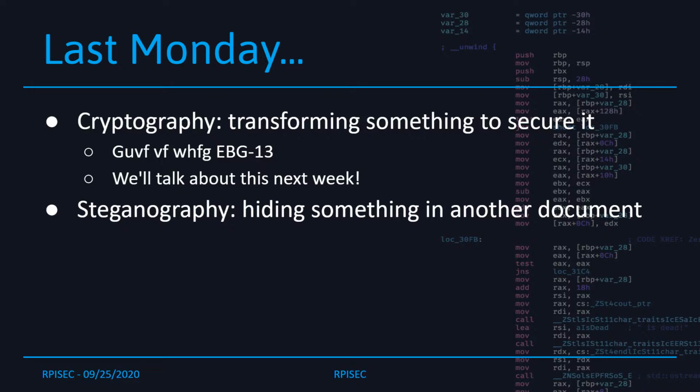But steganography is different. It's kind of hiding something in plain sight, or hiding the secret in something that doesn't look suspicious at all. So, for example, if I put my secret data into a cat picture and a casual inspection wouldn't reveal that there was a secret in there, that's steganography.